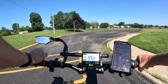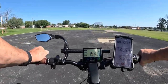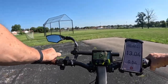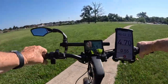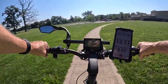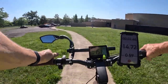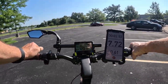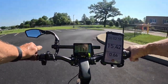Had another bike company email me last night, to see if I wanted to collaborate with them, and I told them certainly. I won't announce the name of it until I get the e-bike in. But I think you guys are going to really enjoy it if I get this e-bike in. It's a moped style e-bike. Really big battery on it. And it's certainly made for off-road, which I know a lot of you guys are interested in those type of e-bikes, so I'm looking forward to them collaborating with me so I can get that.